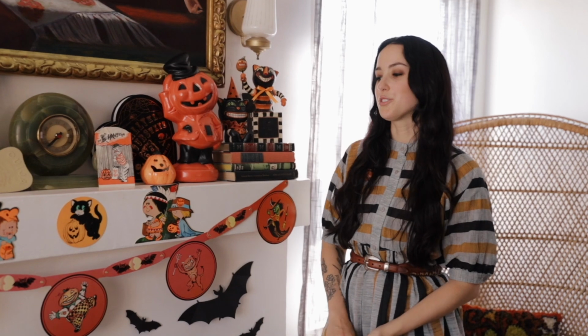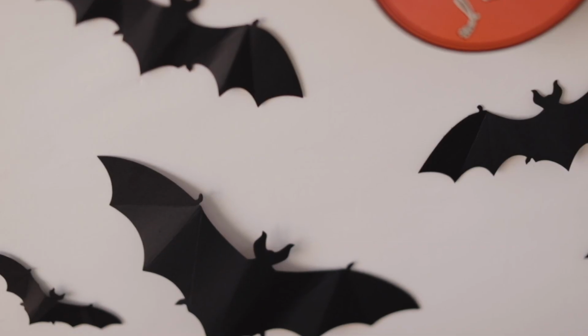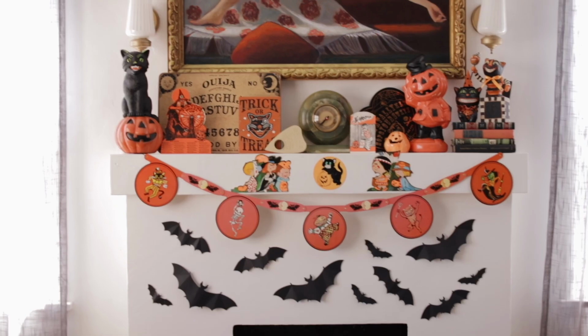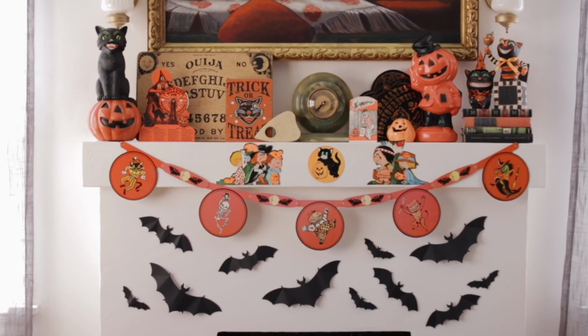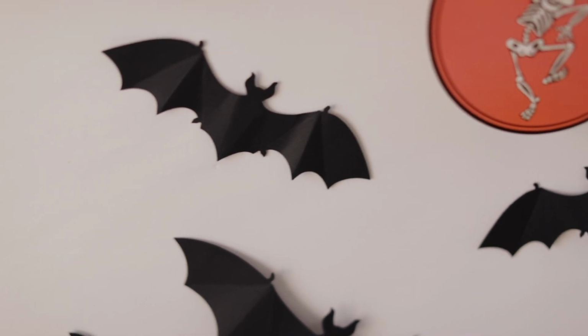I thought there was a little too much negative space on the fireplace with all the white, so I decided to add these paper bats. I got them from Walmart for only $2, so this is a really inexpensive way to decorate a wall or any blank space you have. I also have these on my kitchen cabinets, except they're crows, and it reminds me of one of my favorite Alfred Hitchcock films, The Birds.